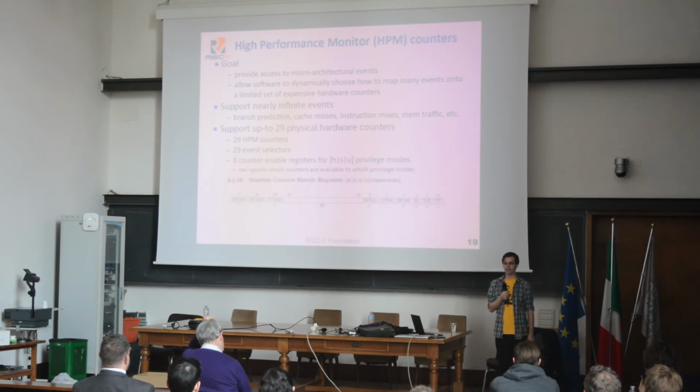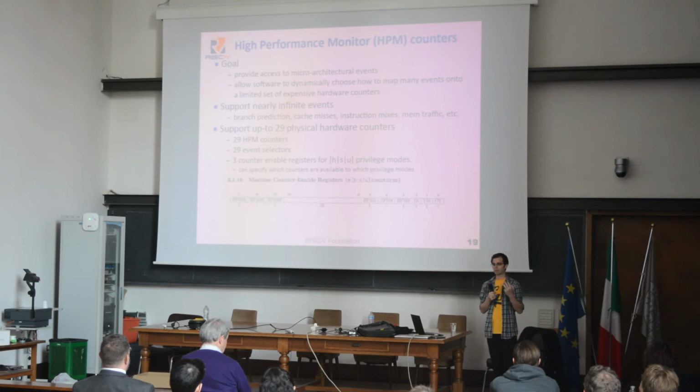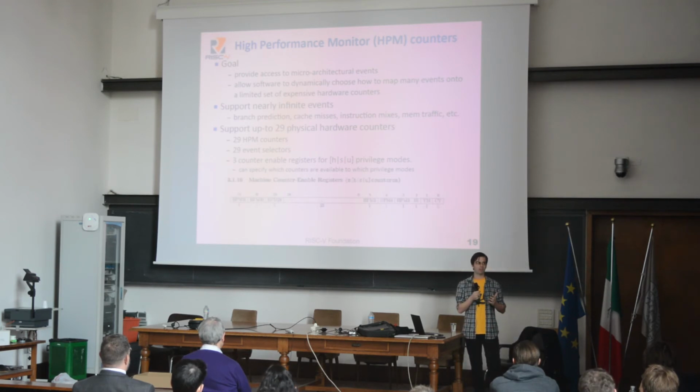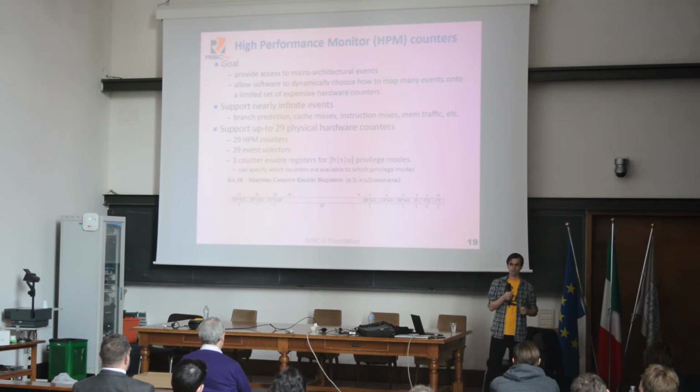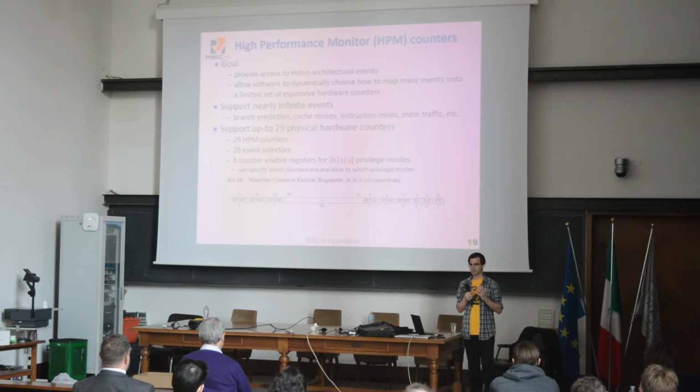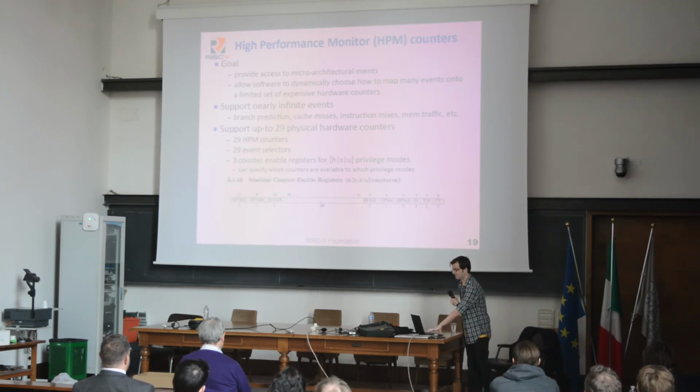So this is what it looks like. And the reason why it's 29 and not 32 is because 3 of them are the cycle counter, instruction retired counter, and time counter. They also come along with the enable. So as a hypervisor, you could basically force the supervisor to trap if it tries to figure out how many instructions have been retired, and then the hypervisor can patch it up and lie to it. So this is a really cool, flexible way to figure out what your CPU is doing, or maybe block people from knowing what your CPU is doing, as it were.